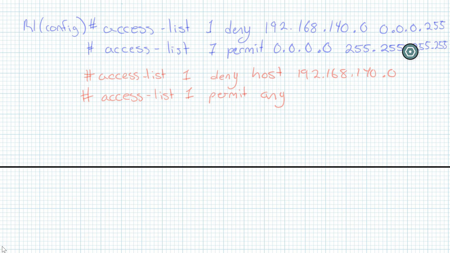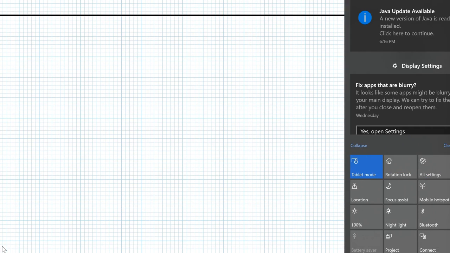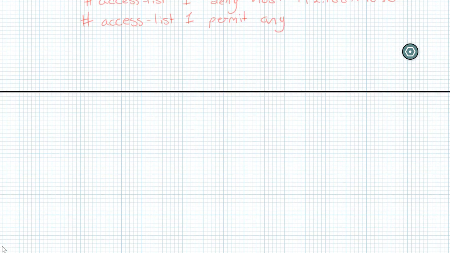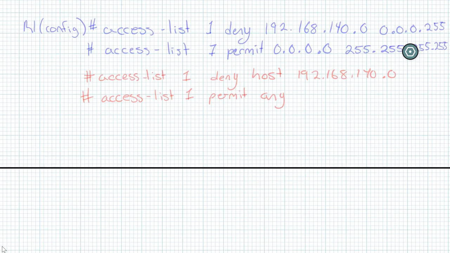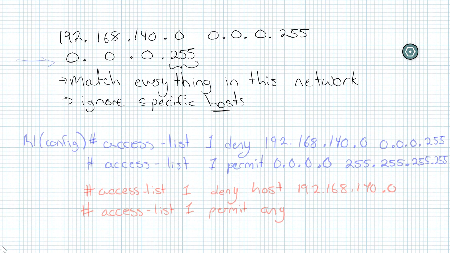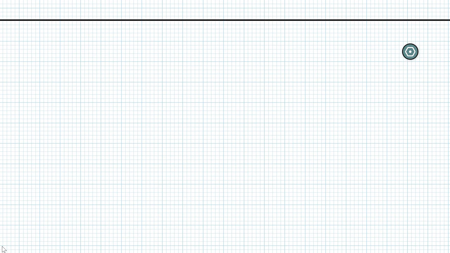So when we're looking at different types of wildcard masks, we want to look at some examples outside of the host or the network. Quite often we are allowing or denying all hosts from a certain network, but sometimes we're not. Sometimes we are blocking a whole subnetwork. It could be a classful block like we have here, where we've lined up right on the dot, but it could be a classless block.